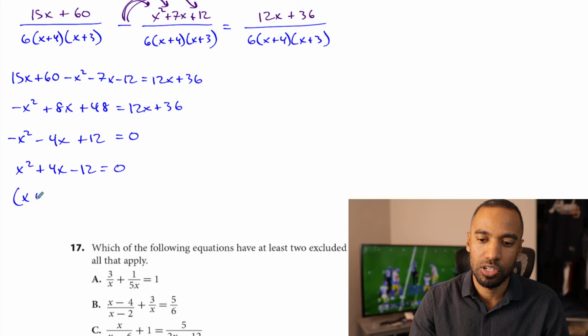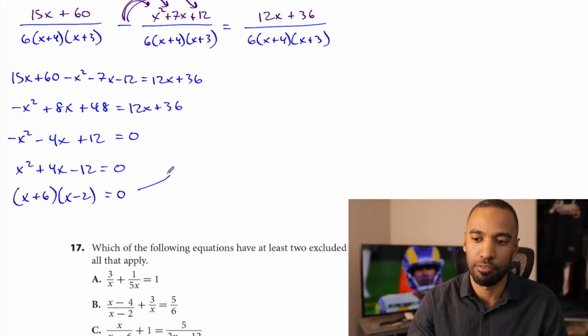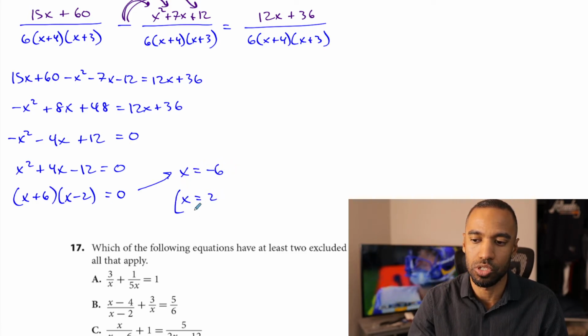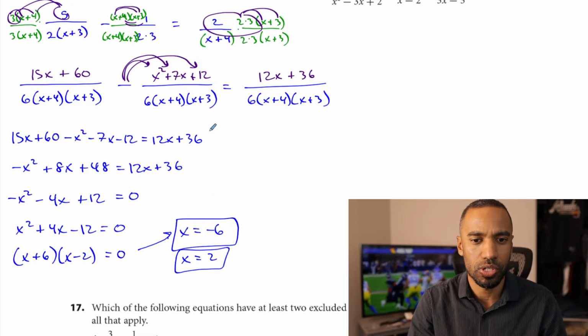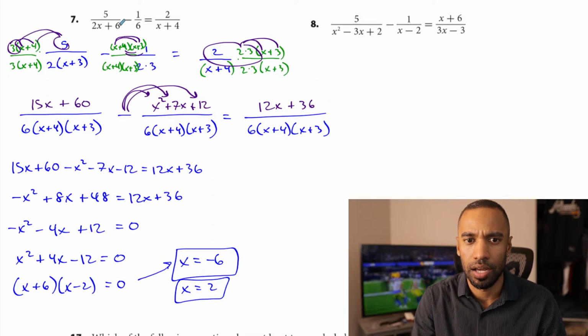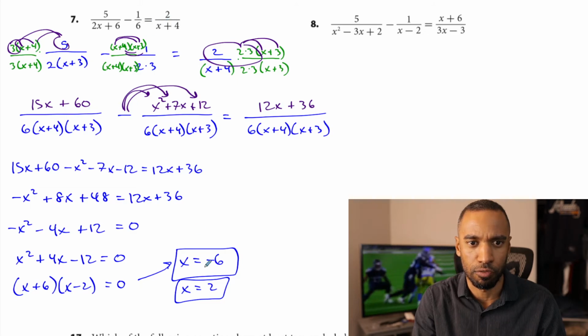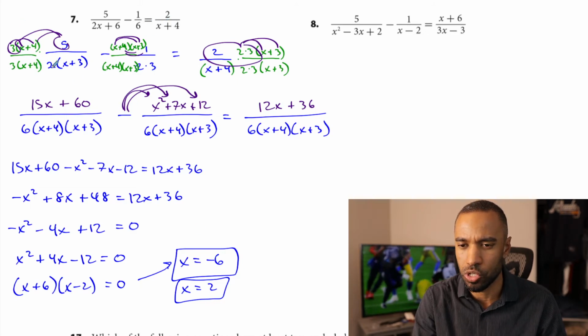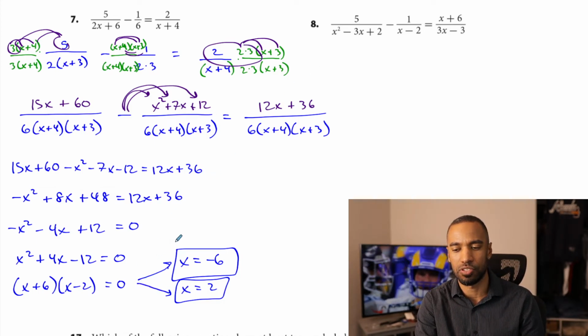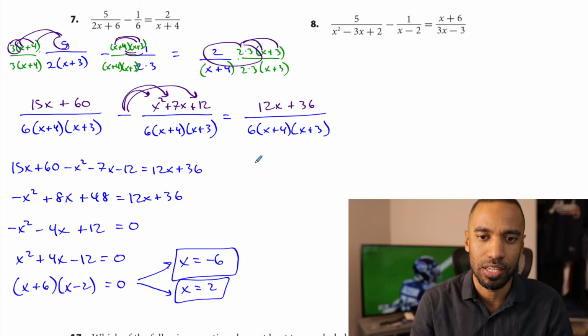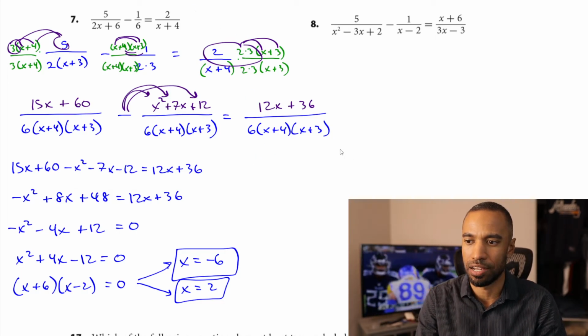So negatives, positives. No, multiply everything by negative 1, including the 0. All right, this factors down to x plus 6 times x minus 2 equals 0. Therefore, x equals negative 6 or x equals 2. Are there any extraneous solutions? I don't think so. No issues in the original. Look, the factor form would reveal it. Is there a negative 6 or 2 issue here? I don't think so. There are 2 different answers there. Either x equals negative 6 or x equals 2. 2 solutions that are satisfied.